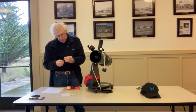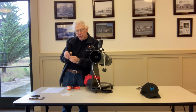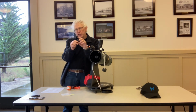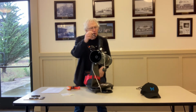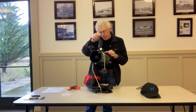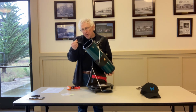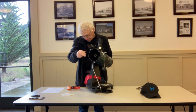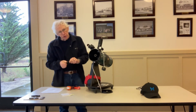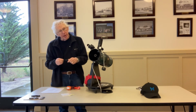A couple things. Basically how it works is there's a little switch here, and you just push it up and down, and you expose a little brush. It's a very soft brush, and so you can use it to brush the dust off the eyepiece. You don't need it to do anything in here. In fact, don't do anything in the optical tube. Now, you might notice that you can screw off the end of this. It comes with another lens cleaning device. I recommend don't use it.